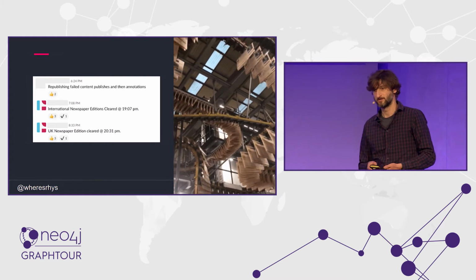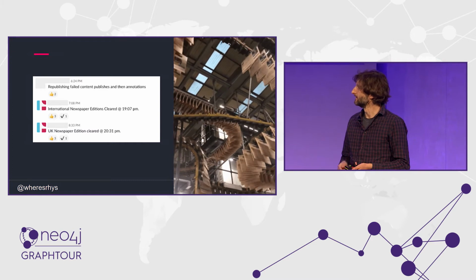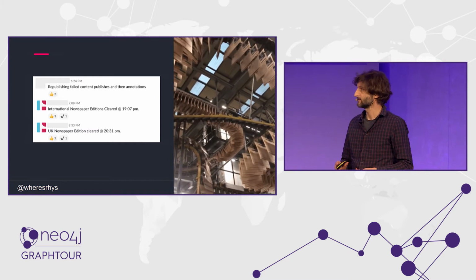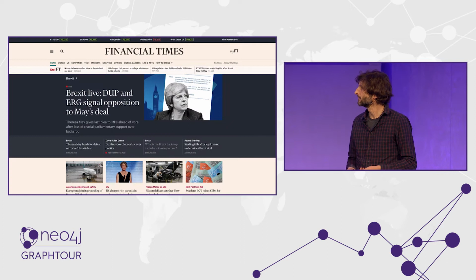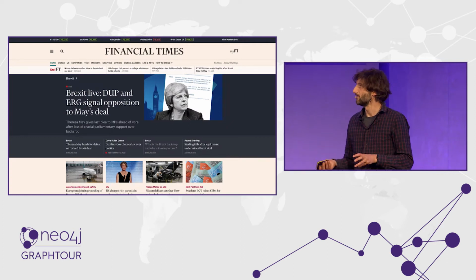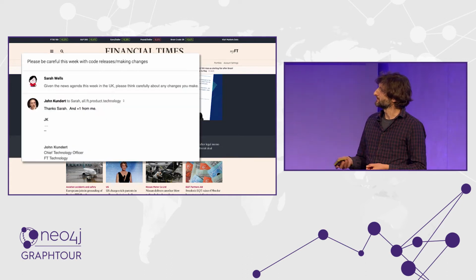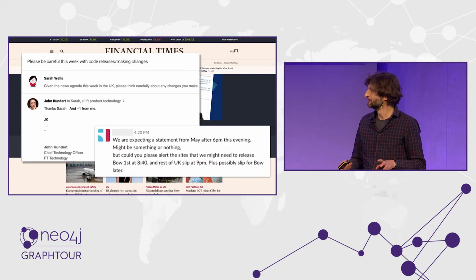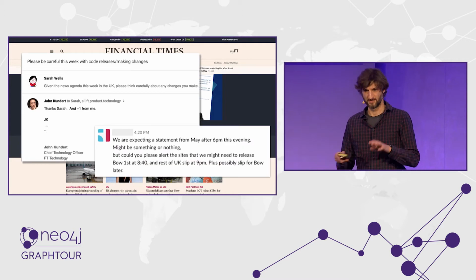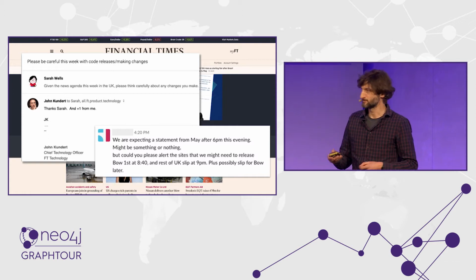We also still print a newspaper 6 days a week, and there's lots of tech involved in that, including quite a lot of really archaic stuff. And in addition to all this stuff, we're also the victim of the news cycle. So it's been quite exciting recently. So emails like this telling us to be careful, or notifications like that saying we need to delay printing the newspaper for a short amount of time, they add to the chaos.